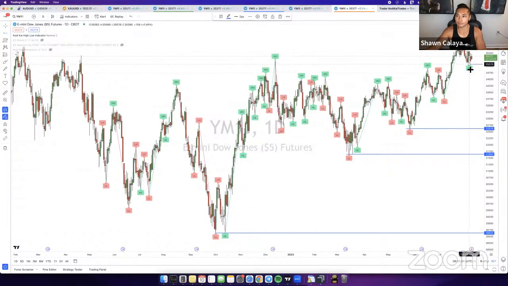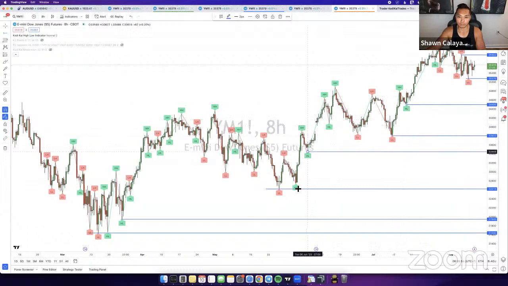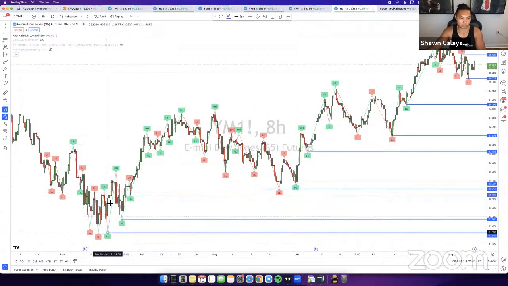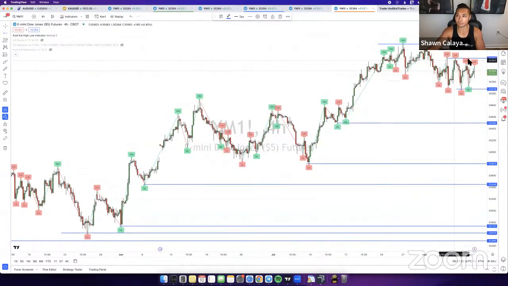So as you guys can see, a lot of people try to mark up these areas of liquidity by hand, which is possible. I mean, it's very possible to do this by hand, but you can see how easy it is if you have the indicator. So, if you want to be able to efficiently mark these up, like literally every morning, this is all I do every morning. I just mark up liquidity really quickly. It takes me like 1 or 2 minutes to mark up liquidity using my high-low indicator.